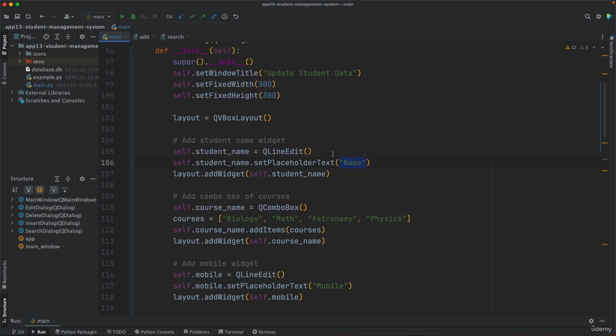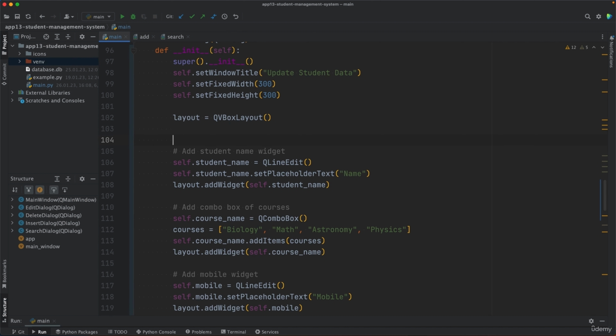So perhaps now with the edit dialog, we want to show a default value in the box. In the insert dialog, the box was empty, but with editing, we want to play the game differently, right? We want to show the existing value for the selected cell for the user. If the user selected John Smith, then here we want to show John Smith. That will be displayed as the default value. So how can we get the student name and place it inside these parentheses here?